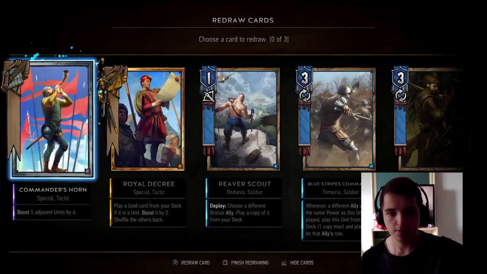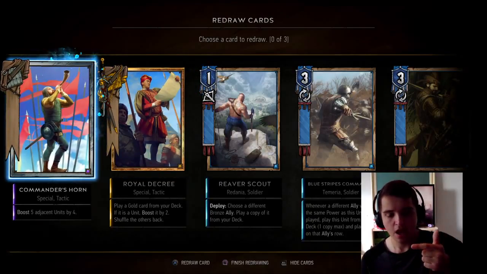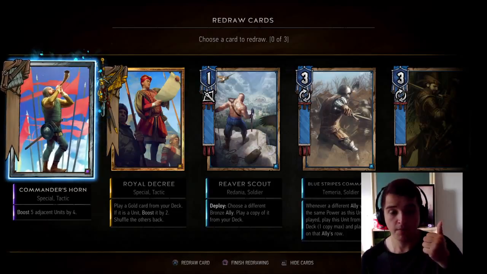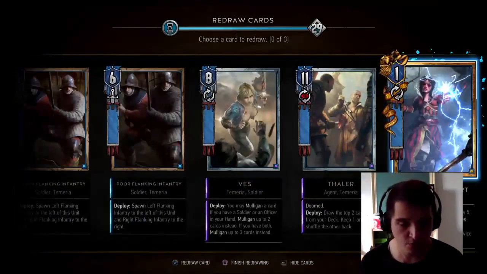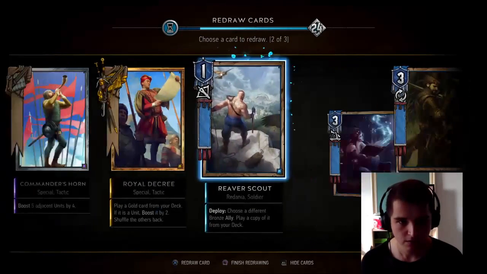I can play Commander's Horn with Royal Decree. I can play Reinforcement with it. I can play through John Natalis, right? I can play Philippa or Dandelion. I really would suggest trying out Royal Decree in a deck such as this. I think it's great. Right, here we go.